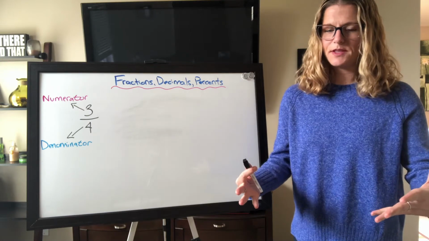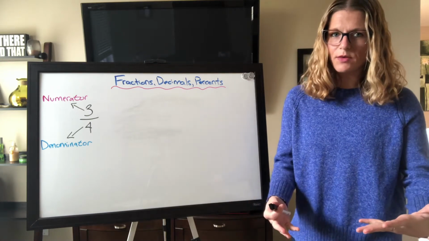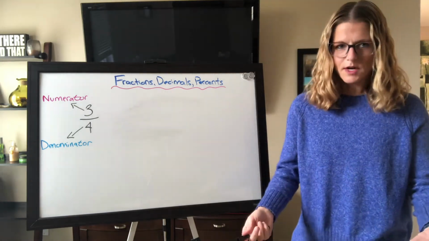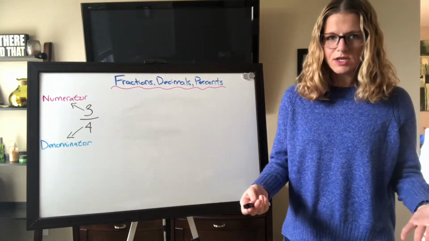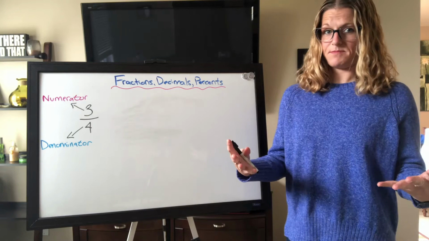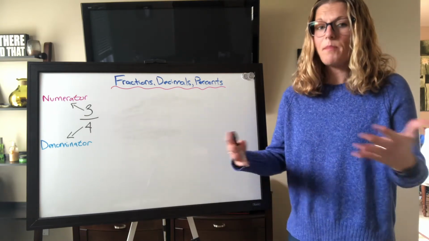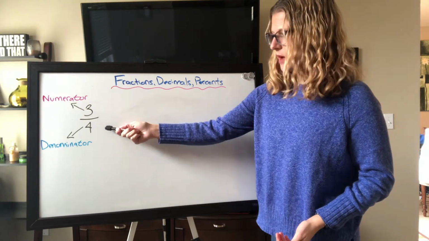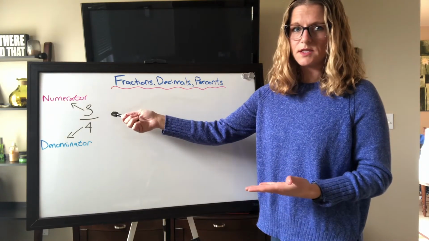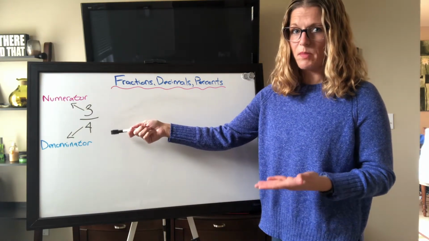Today we are going to do a little bit of a review. You guys should already know this, but we're going to start with fractions. So, what is a fraction? A fraction is a piece of something. So, it is a part of something. We have a numerator and a denominator. The numerator is always on the top, the denominator is always on the bottom.